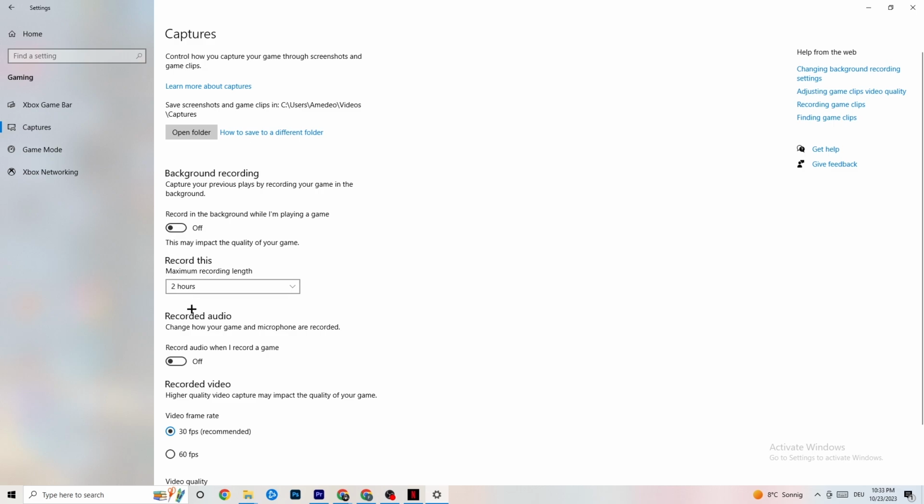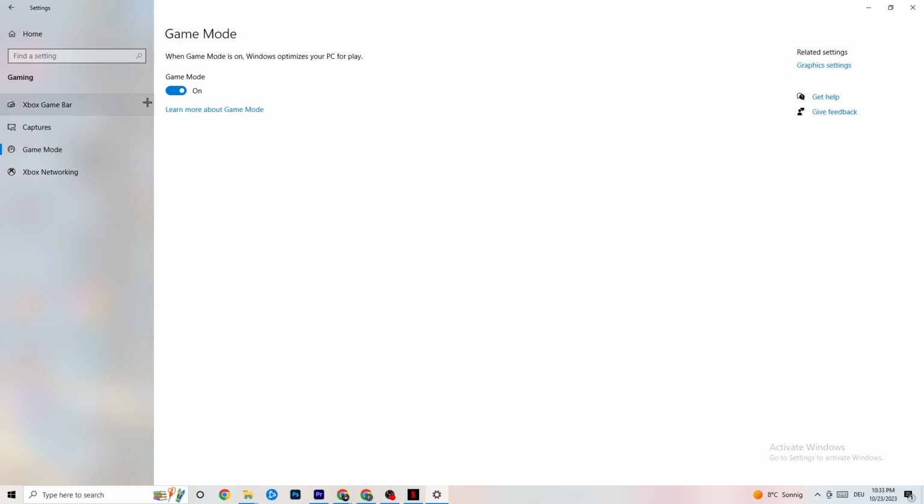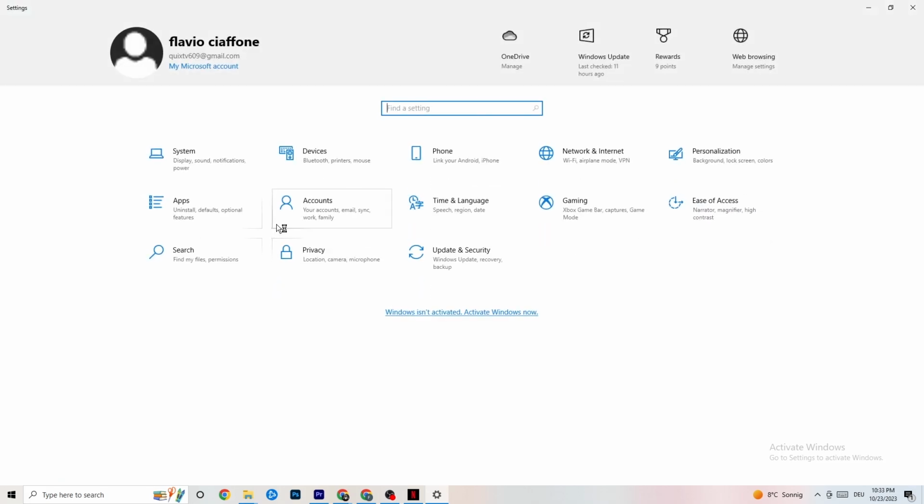So next thing I want you to do is also go to record audio and check if this is turned off, because I mean, you don't want to record audio, and this just sucks quite some performance. So just don't do that. Go to game mode afterwards. And now this is going to be a little bit tricky because it's not gonna work for every single device. So you need to check it for yourself. Some devices tend to use game mode better, and some devices just need to turn this off. So you need to check it for yourself, turn it on, turn it off, and just check which is working better for your PC.